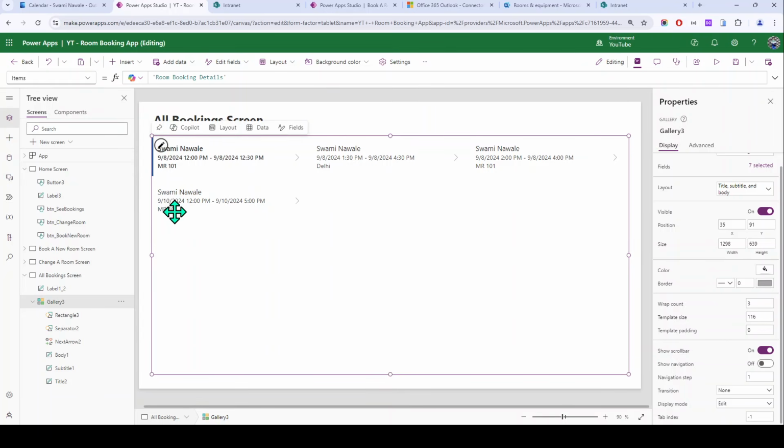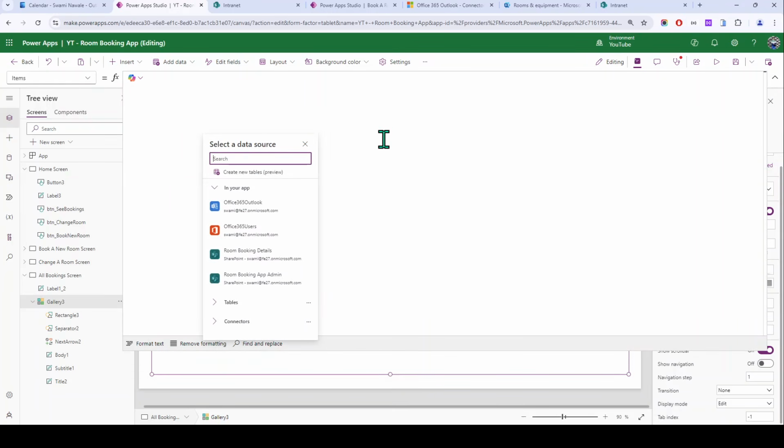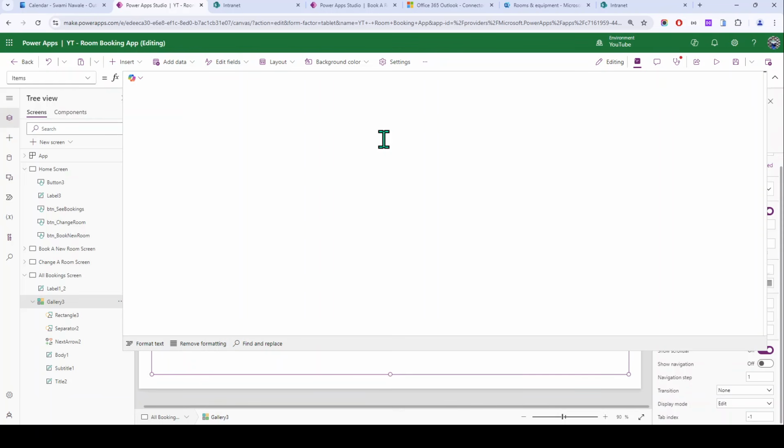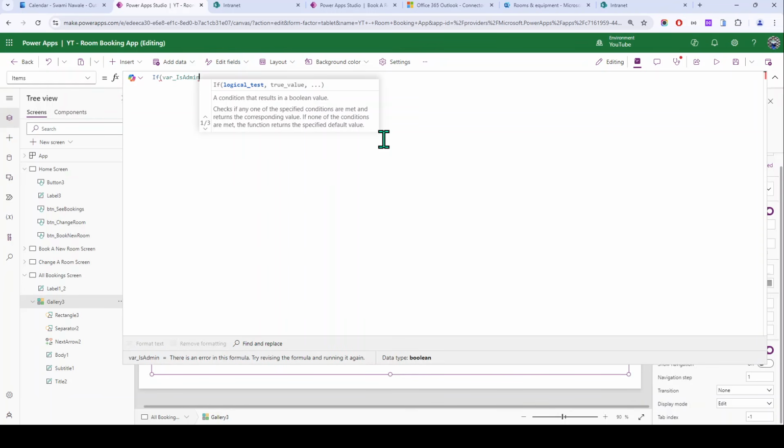Now we want to make it dynamic based on the logged in user's admin role, right? So just cut this. Where is admin is the variable that we stored in the app on start to check whether the current logged in user is admin or not.